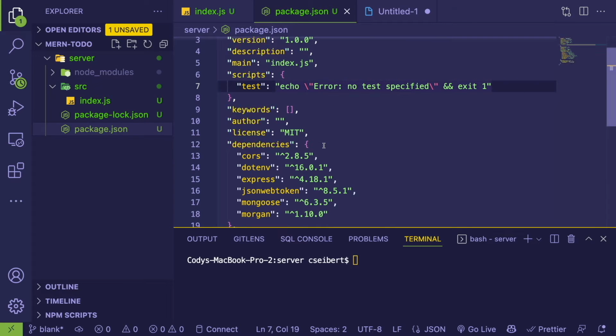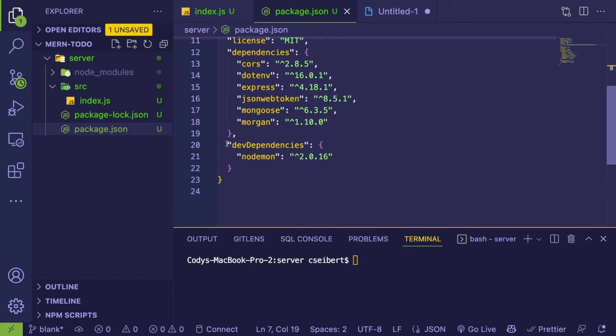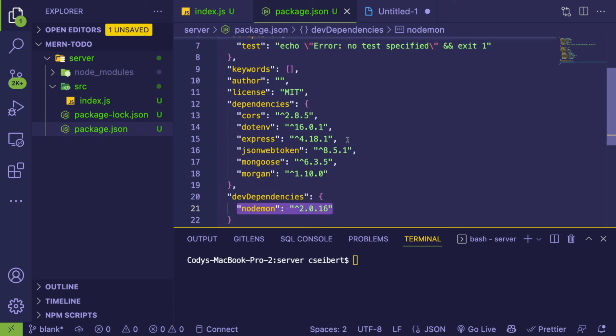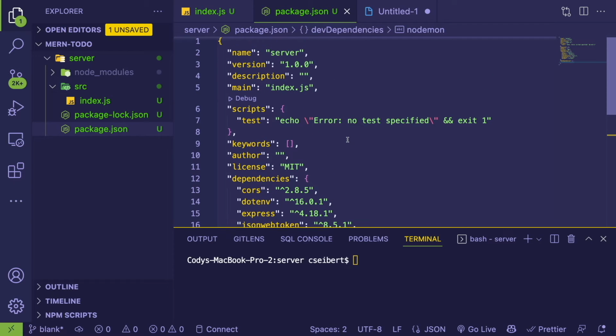So let's look at the package.json. I'm going to show you there's a separate devDependencies section here. This is where nodemon is documented. Again, this is for when you're not running in production. But go to the scripts section. We are going to rename this test script to start. And I'm going to copy and delete all this code here, and I'm going to run nodemon source/index.js.